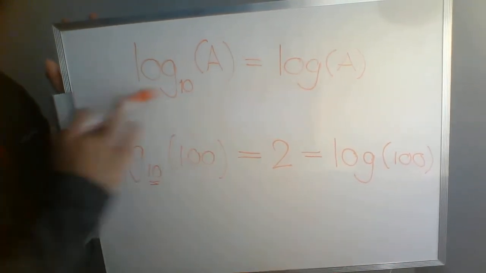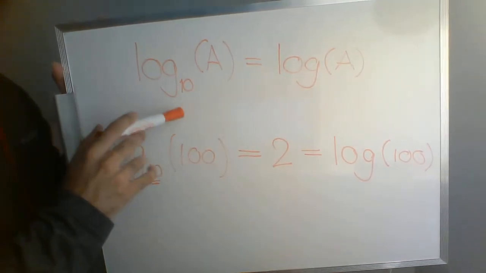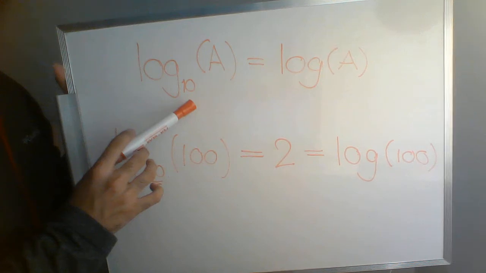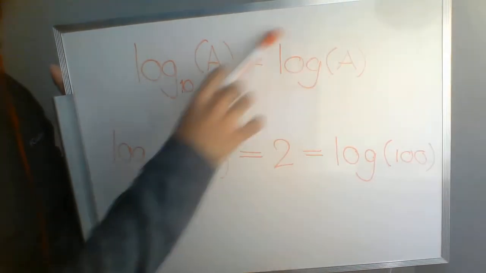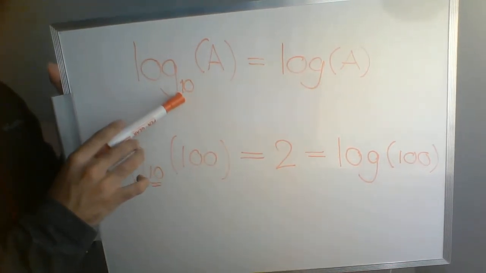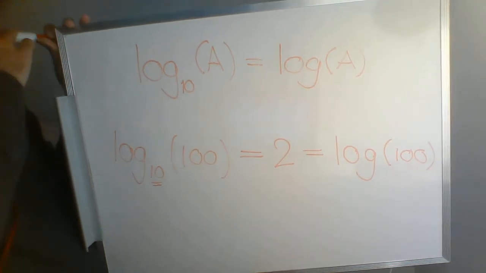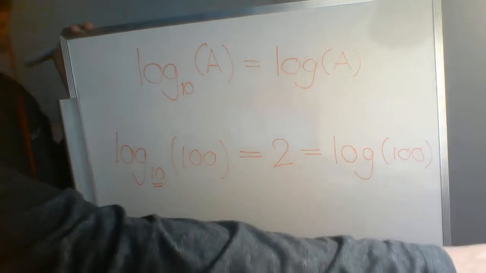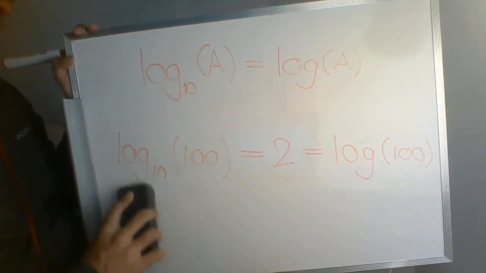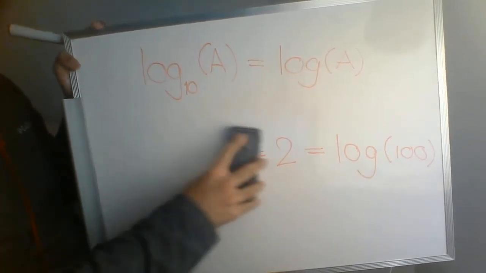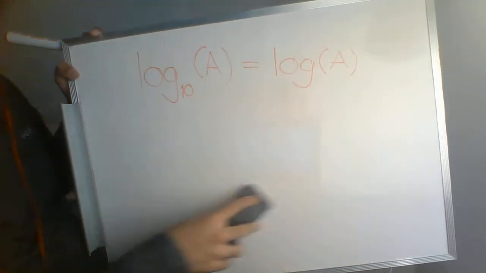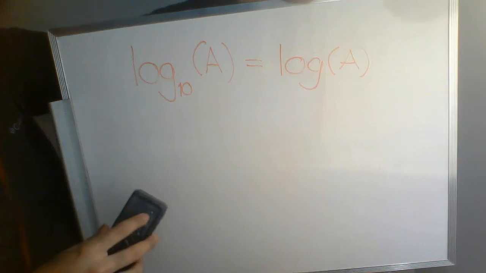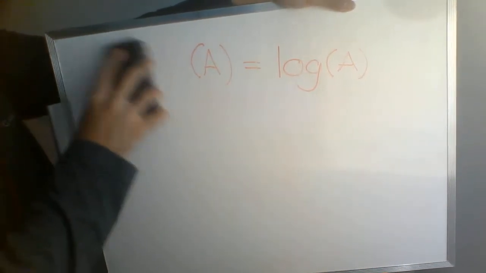so don't worry about that right now. But I just wanted to point out that most of the time, 99 times out of 100, if you see this without any base written there, it means that there's a 10 in there. So if I ever leave it out, I probably mean a 10 there, or I forgot. And based on the question, you'll probably be able to tell. So those are a couple of things that I wanted to go over before we get to some actual rules involving logarithms, which I will get to now.